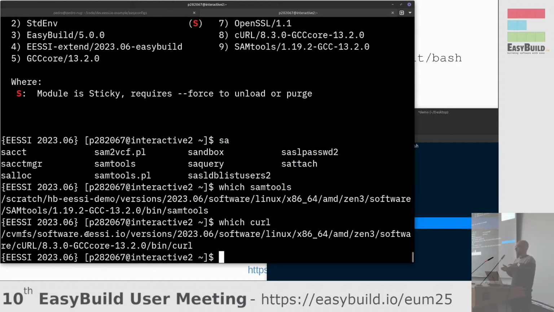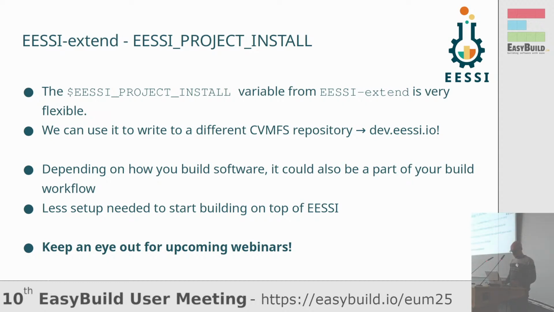In this particular case, just for the sake of time, I chose to go for a shared directory, but you could do this in the other contexts as well. So that's kind of the aim here. Just to reiterate, this is a really flexible approach. You can make these installations land in the places where you want them, and leverage the fact that many of the dependencies are already there, so you can use the existing EESSI stack.